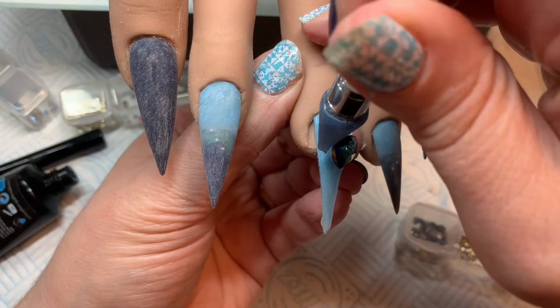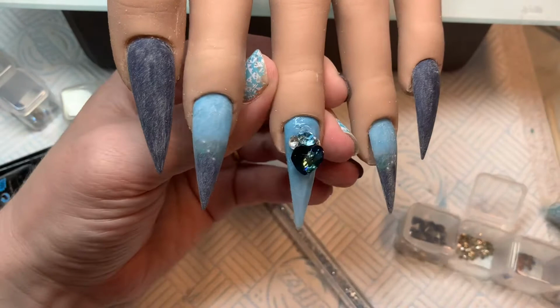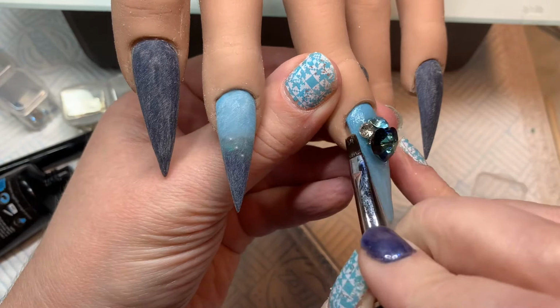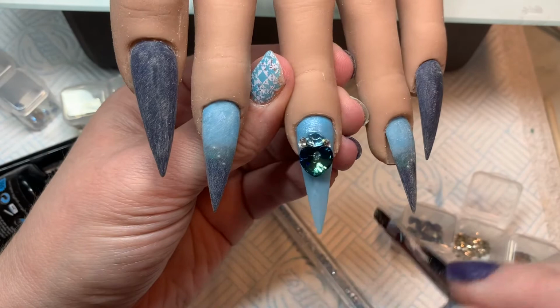These are genuine Swarovski. In fact, all the crystals I am using today are Swarovskis. And I believe all of them came from Blue Streak Crystals. Blue Streak is a small company that supplies gems, and it's the one my sister uses because they give the right size for the items that they make. I tend to use Blue Streak or Scatter Crystals. They tend to be my main ones. For pointies, I tend to go for Blue Streak. If I just want big wholesale flatbacks, then I will go for Scatter Crystals. That's just my preference.